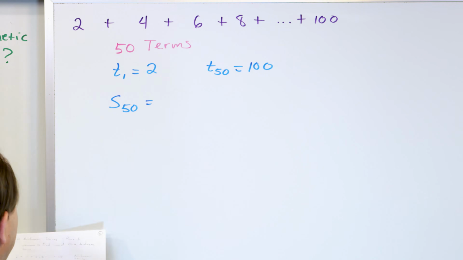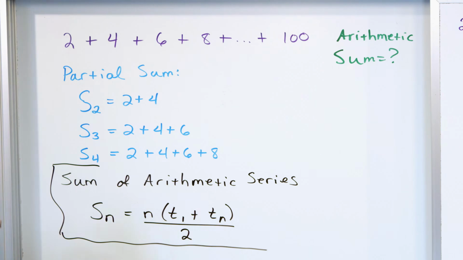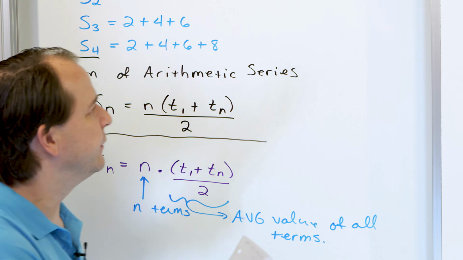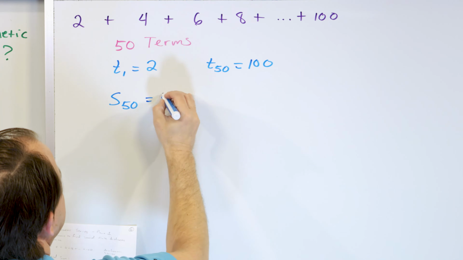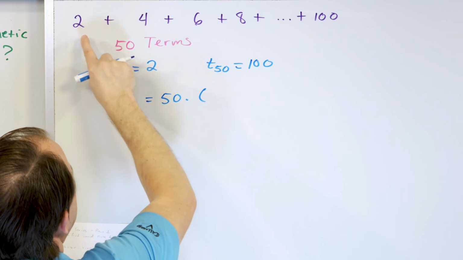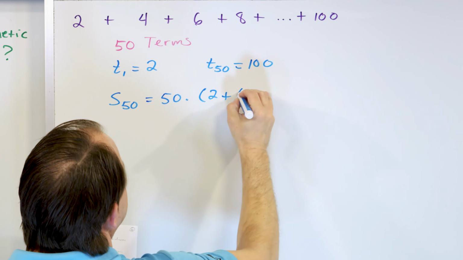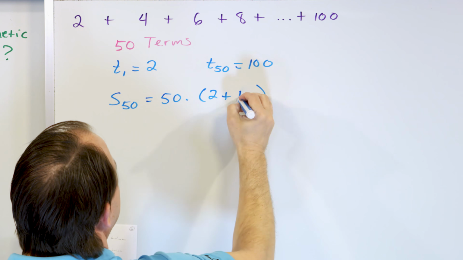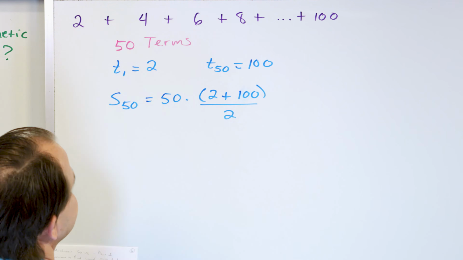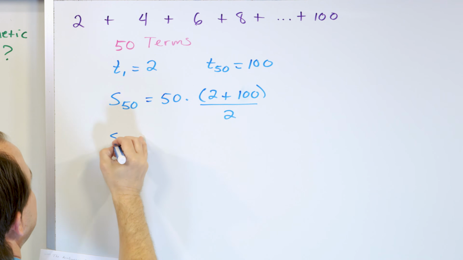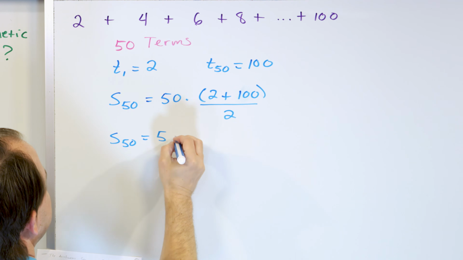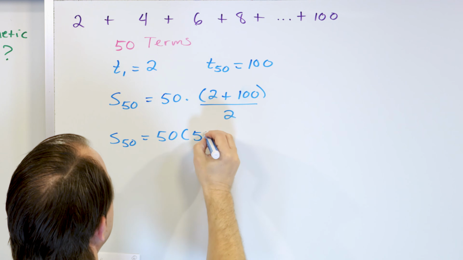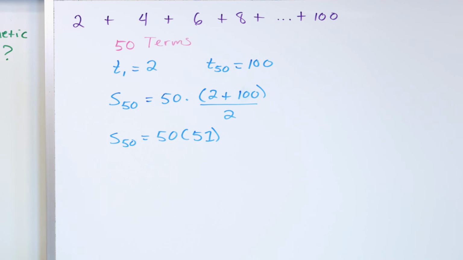So according to this equation, the way it's going to work is you're going to come down here and say, well, it's n times the first and last terms divided by 2. So how many terms do I have? I have 50, right? And then the first term is 2, the last term is... I'm sorry, not 50. The last term is 100, and it's divided by 2, right? So what do I get here? When I do this, S50 is going to be 50 multiplied by, what is this? 102 divided by 2 is going to give you 51. Okay, what is this 51?